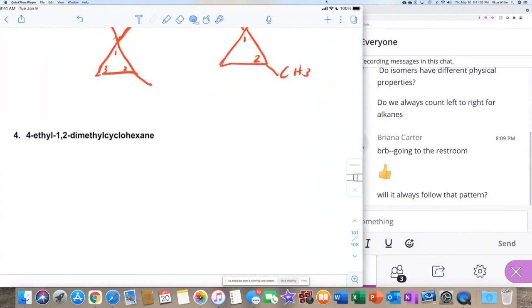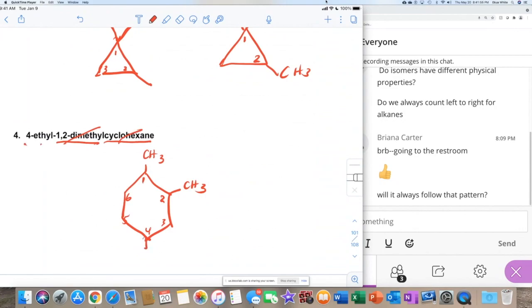Okay. Starting from the right. Cyclohexane. Okay, so hexane like that. 1,2-dimethyl. Let's make this 1 and this 2. This is 3, 4, 5, 6. So 1,2-dimethyl. I'm done with this part here.